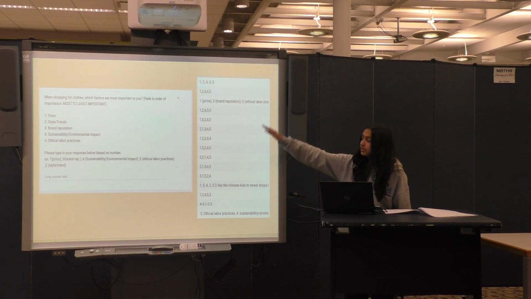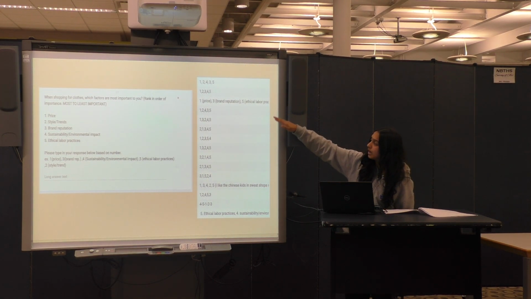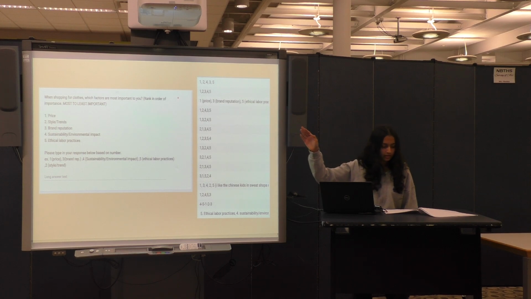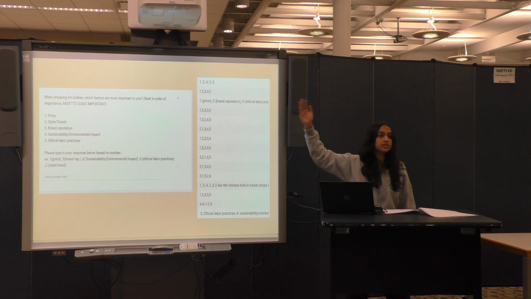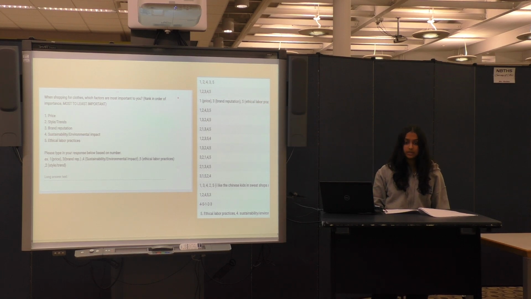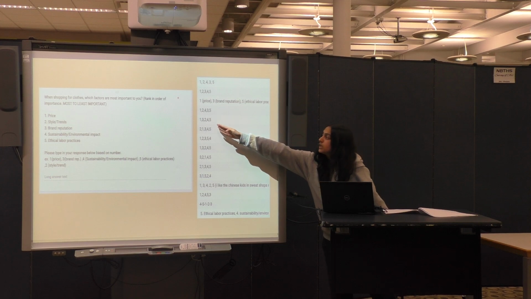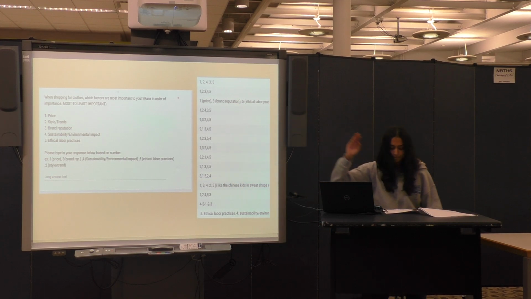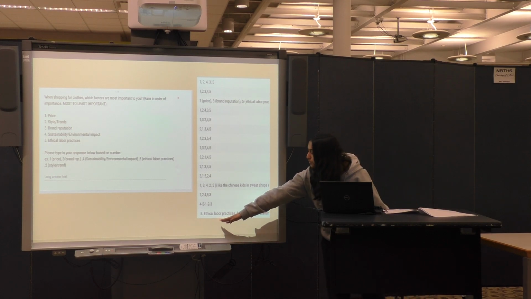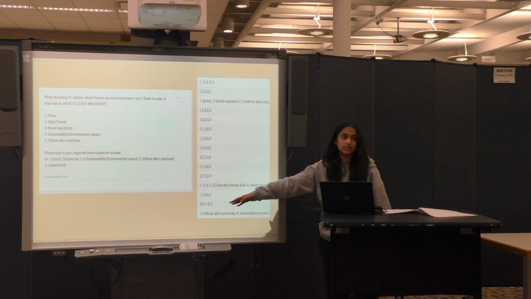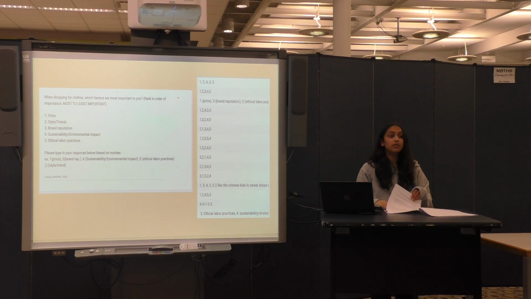Now this is my ranking. This is where all the respondents had said in their ranking. While price and style were often ranked first and second for most important, many respondents still place sustainability and ethical labor as important middle to high priorities, often ranked 3rd and 5th. Over here, 4th and 5th for most of them. A few participants listed ethical labor and sustainability as their top priorities, as listed as the bottom response here, where they put 5 and 4 as their most important, ranked above price and style.